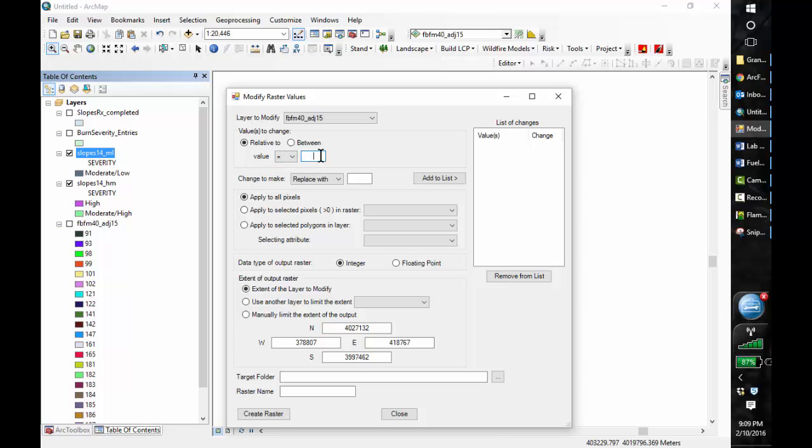And for our first one, we're going to be applying this to the slopes high moderate. And if you recall from the document, the request was to change 183 to 181. And those features can be the same.